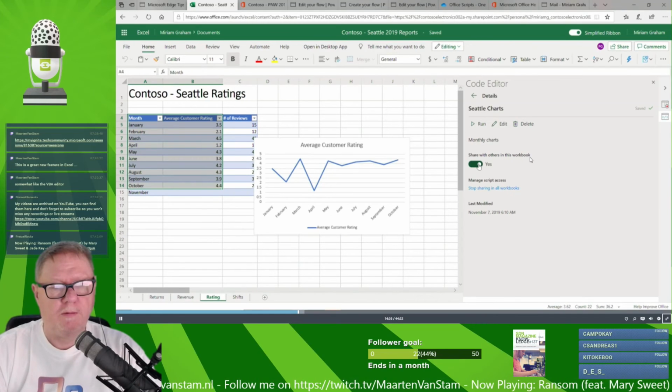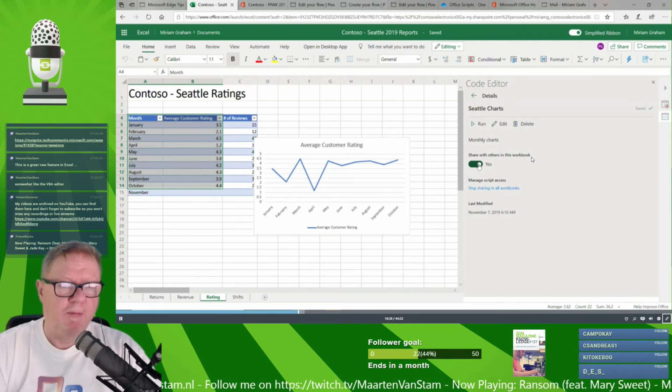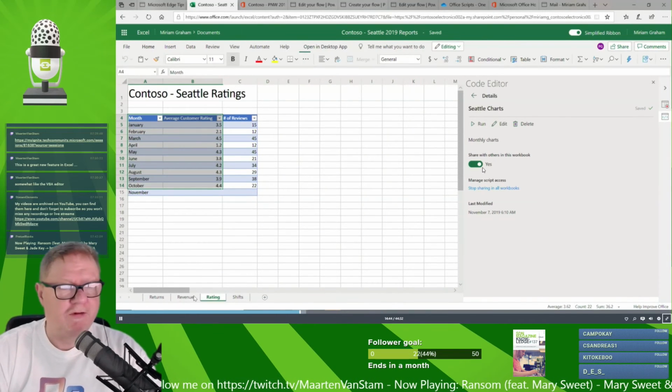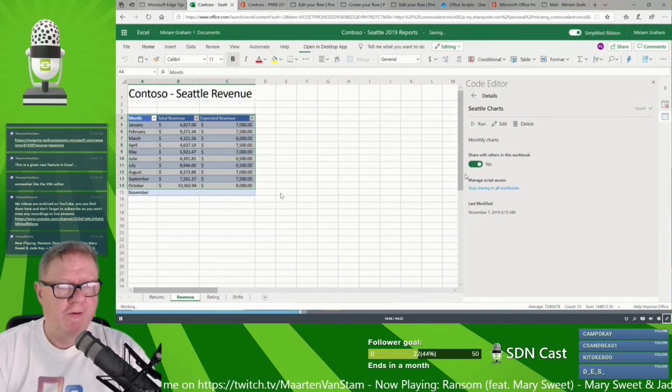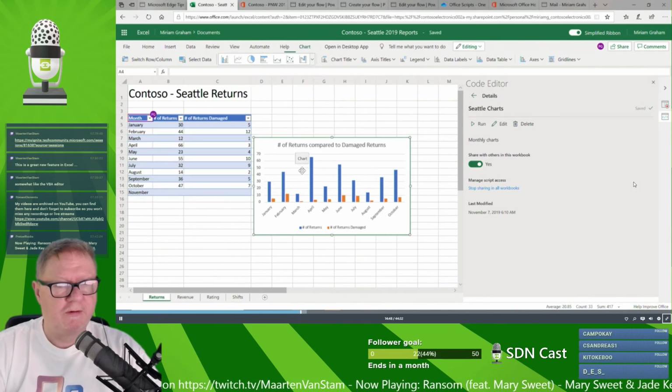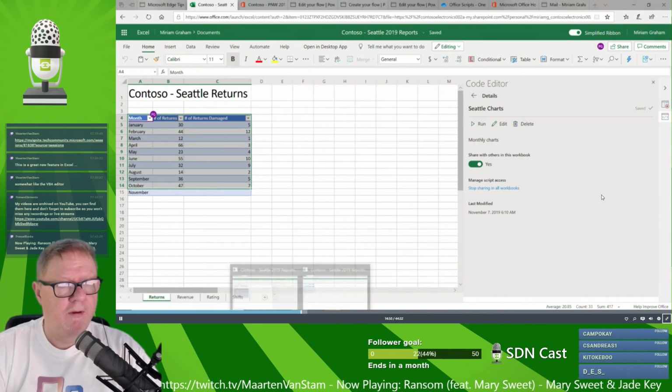That means they will have the ability to view the code that is actually behind it. So what I'm going to do is I'm going to go ahead and remove the charts entry that I generated, where the code was stored. And I'm going to switch over to a different user.